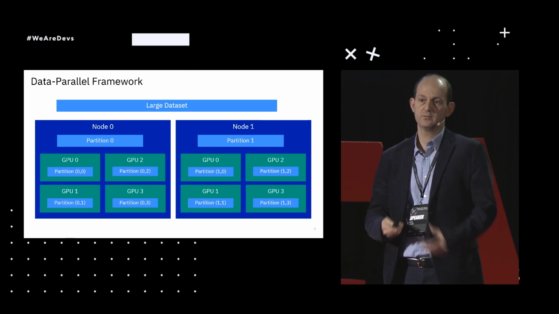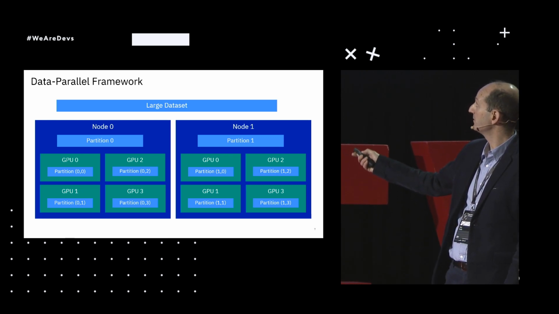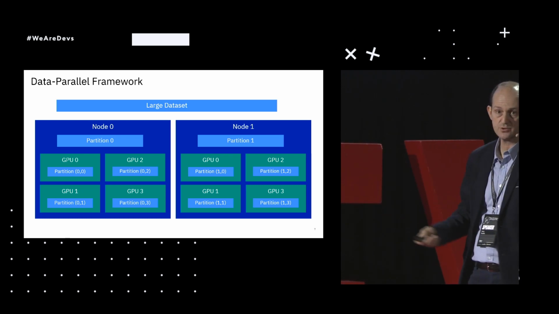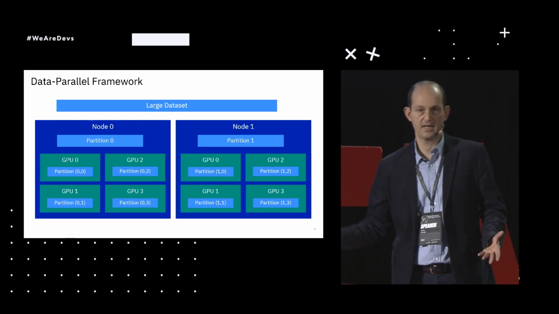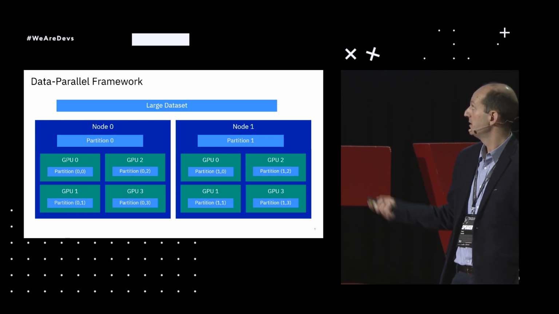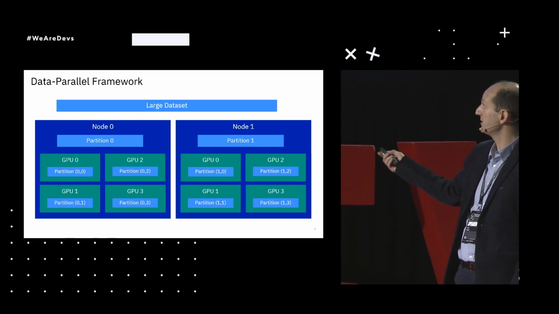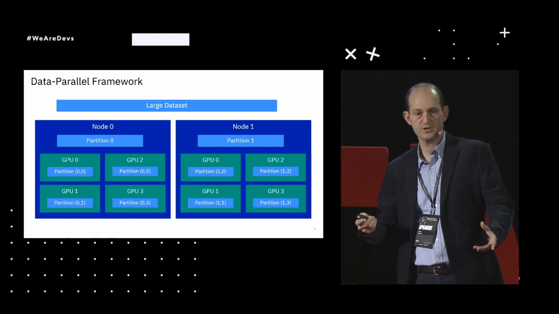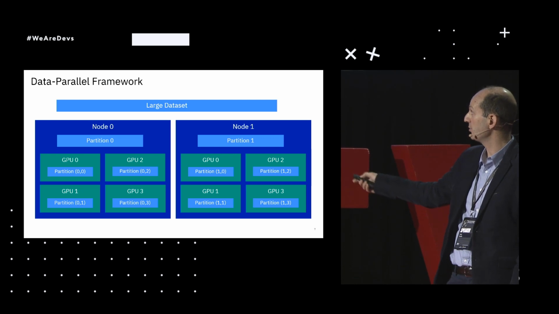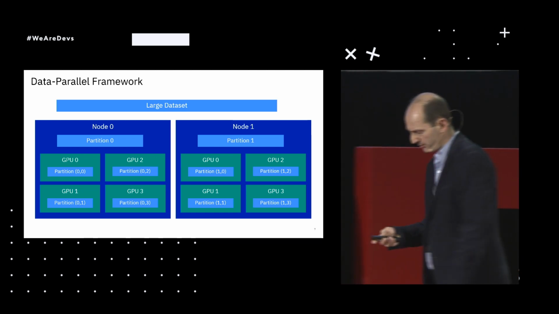So as I was saying before, what do we do typically when we have a large data set? We have a data parallel framework, and that's what we choose to do here in SnapML also. We take the data set and we partition it across, for example, the cluster, because the data set may be so large that it doesn't fit in the memory of a single server. Maybe the server has a memory of 1 terabyte, and we have a multi-terabyte data set. So therefore, we partition it across the nodes in a cluster, and furthermore, a level down, we partition it across the accelerator units that are potentially present. So this is called the data parallel framework.